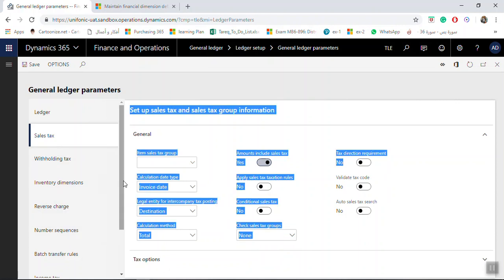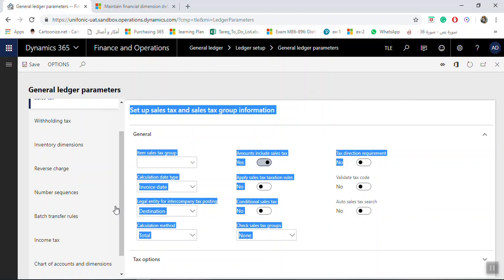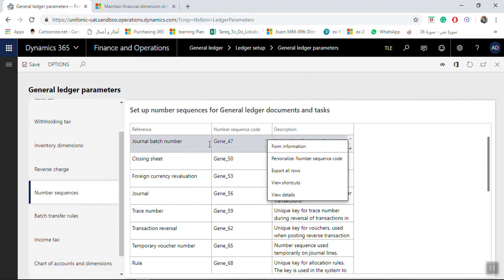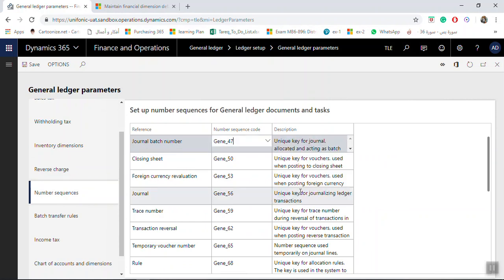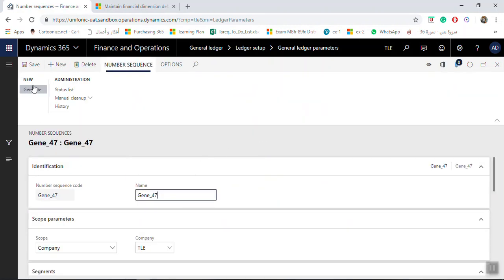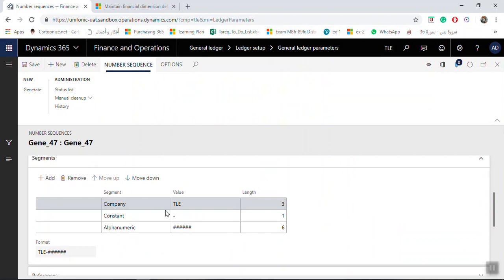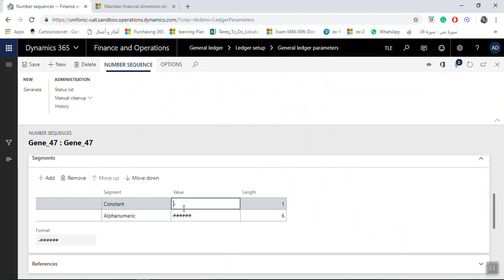Here is also a very important thing which is called the number sequence. You can see the number sequence for each one, for example, journal batch number. If you need to edit any number sequence as you want, like journal batch number, view details here and go down to the number sequence. You can delete this, for example the legal entity name, and here, for example, the journal batch number is GPN like this.